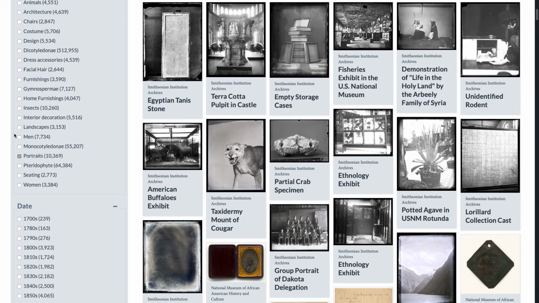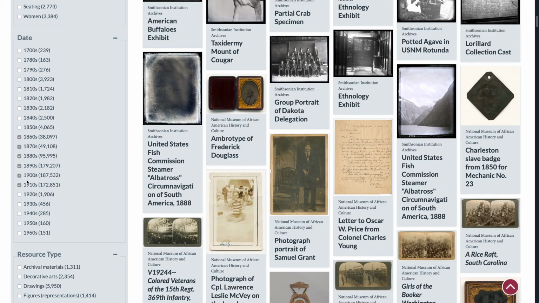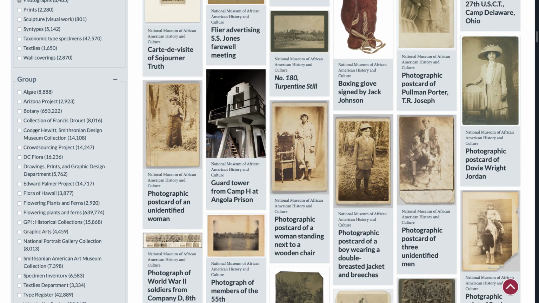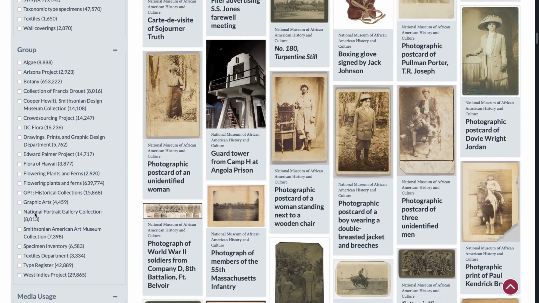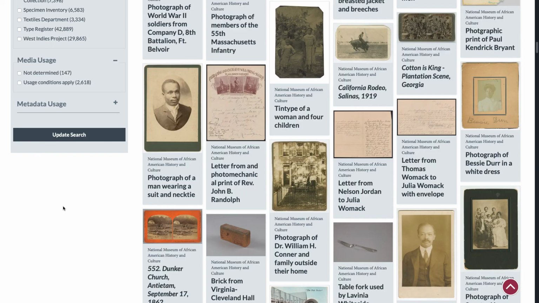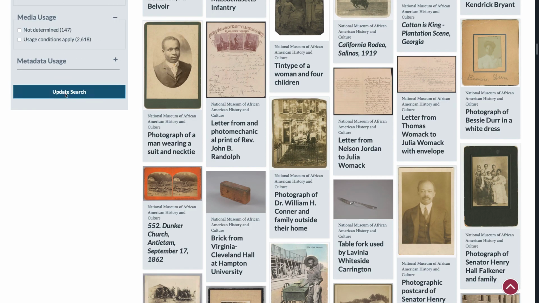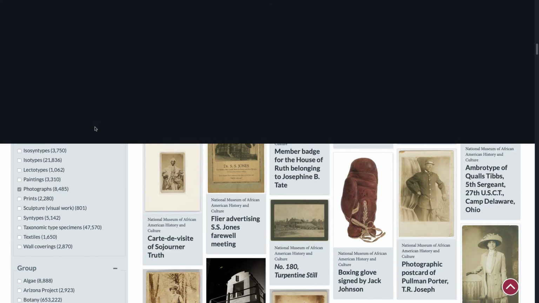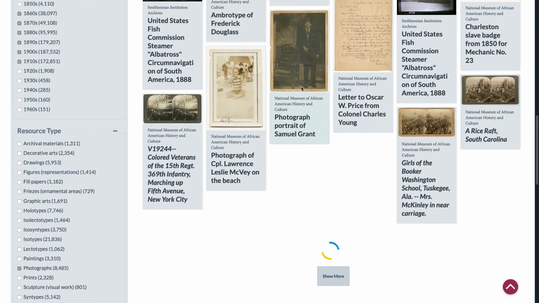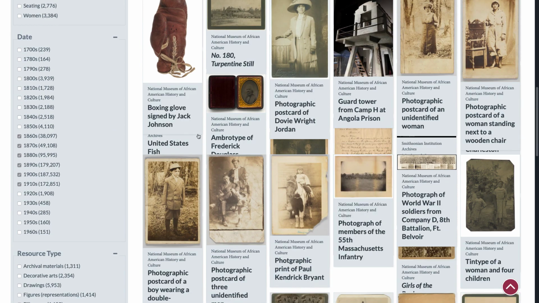Right here, I just went to the edge and searched portraits, these periods, photographs, and then you can go to different collections as well. I had an anthropology selection selected, but it looks like it didn't come up. Let me just go national portraits, update my search, that way I can make sure that I'm not missing anything. You could also search things like women's suffragist movement, or maybe Native Americans or Civil War, things like that.